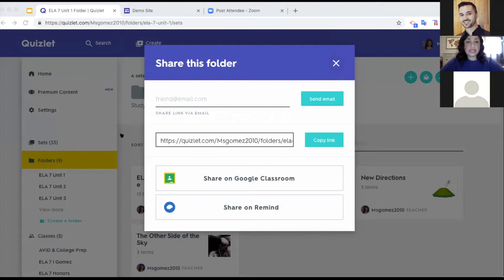And then there's all these languages. You can check the accuracy of the language if you know the language. If not, it's usually pretty close. So this one is actually really, really well translated. And then I can press send. And so now the parents know that there's a test. They know the link to the Quizlet set deck, and they can study with their kids.